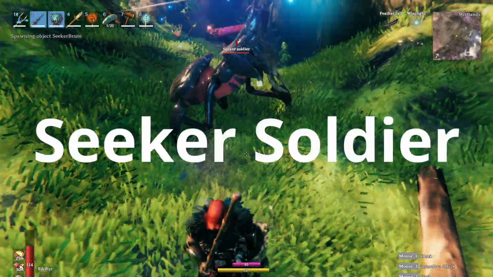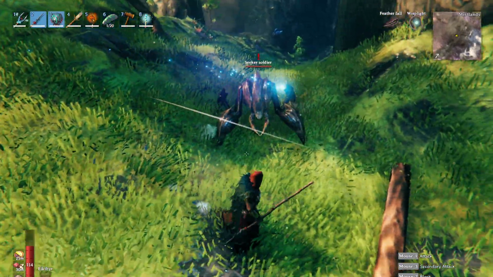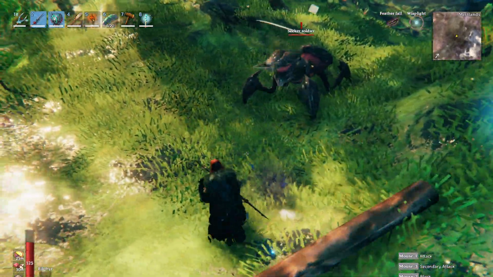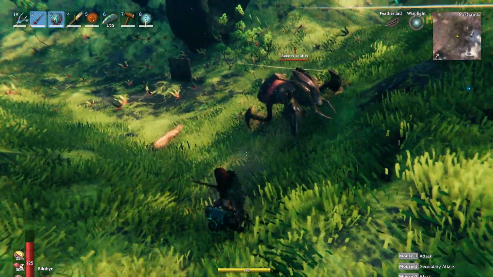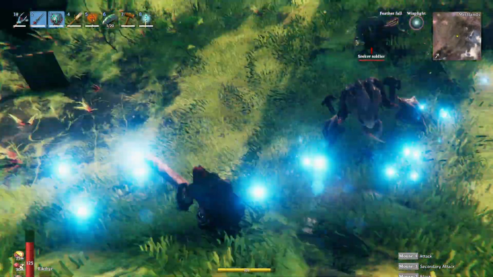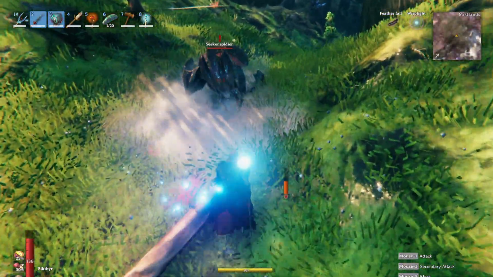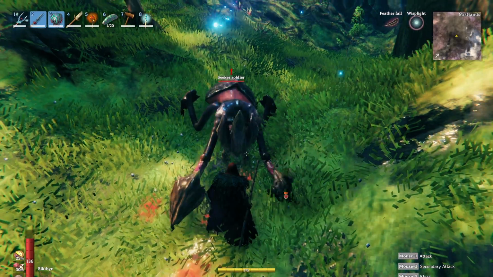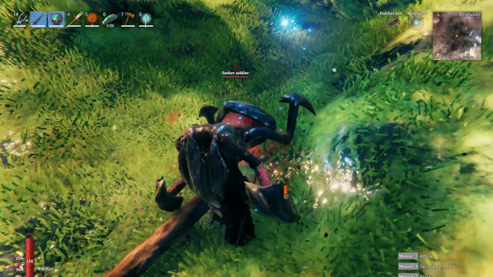Next on the list is the Seeker Soldier, or the Seeker Brute. So this is what it looks like. Big kind of skeleton legs, kind of reminds me of like a Star Wars monster in the arenas. So let's look at its attack pattern. Left. Headbutt, that does insane amount of knockback. Pinchers.